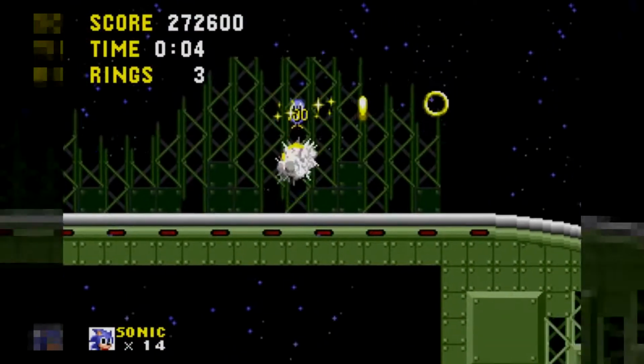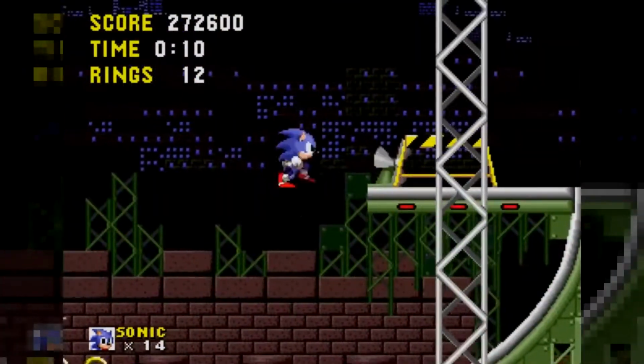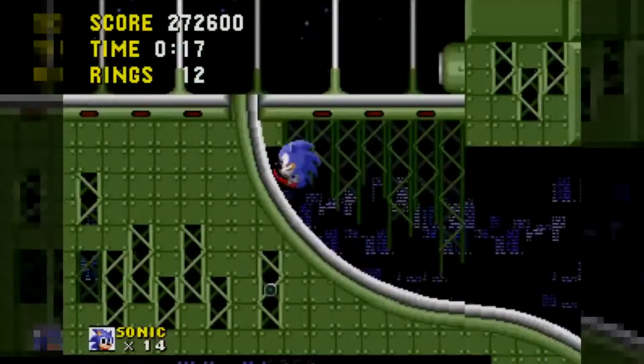In the game, the stars should move by the slowest, or maybe even not move at all since they're so far away, but because they move so quickly, it gives the impression that the stars are actually closer to the player than the buildings in the background, which move by at a much slower pace.